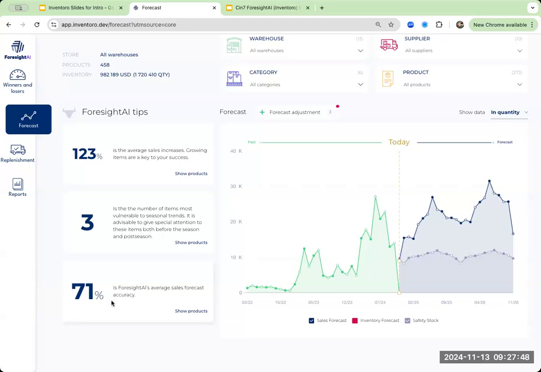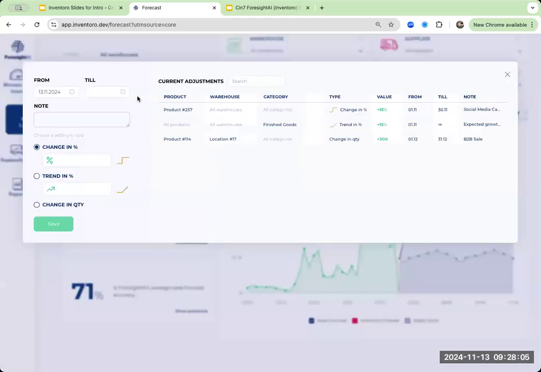The reason I like to point out the sales forecast accuracy is because I've already gone over what goes into this projection, but the computer doesn't know what it doesn't know. So there are going to be cases where you may need to make a forecast adjustment for the future state so that you can make sure that you're stocked up correctly. If I click on forecast adjustment, there are a couple of ways I can do that. Foresight AI is going to account for your year over year growth, but in cases like a big marketing campaign or pairing with a new, bigger distributor, that's something the computer won't be able to account for in the future. That's where this comes in.